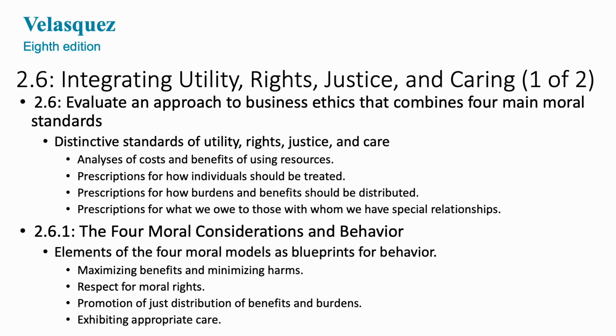And that transitions us into this next section, which is exactly what I was arguing, how important it is for us to integrate all the ethical theories, all the ethical norms of decision making. We should integrate the utility analysis, utilitarianism, the rights and duties analysis, universalism, the justice lens from Rawls, and the ethics of caring, and how important it is for all four of those to be worked together. Each of them has very distinctive standards. So can and should we be making decisions integrating all four of these?